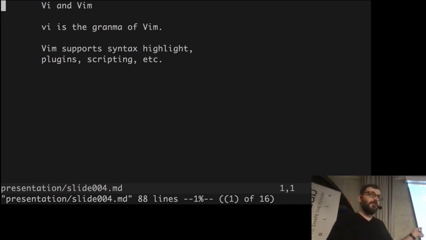This deck that you see here is actually running in Vim. So this is a Vim plugin which is showing some markdown as if it's a presentation. VI is bare bones, like you really don't want to use VI directly. But if it's the only thing that you have, all the key bindings that you have learned from using Vim, you can use them in VI.